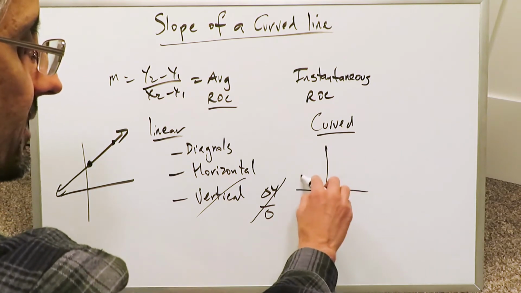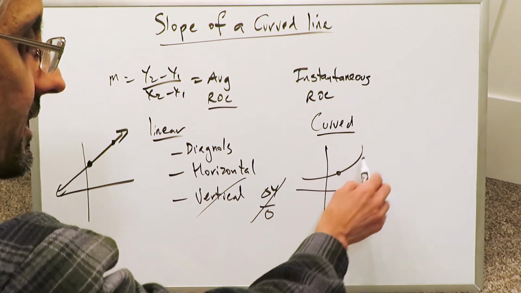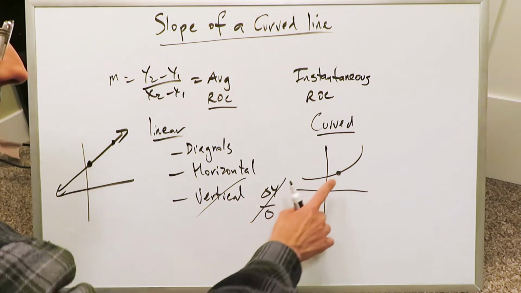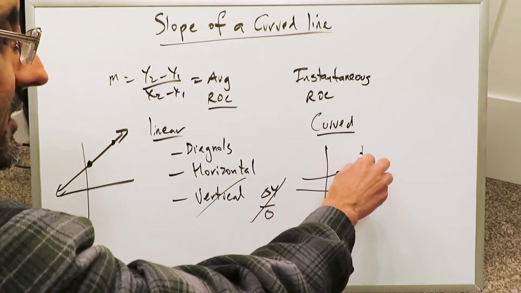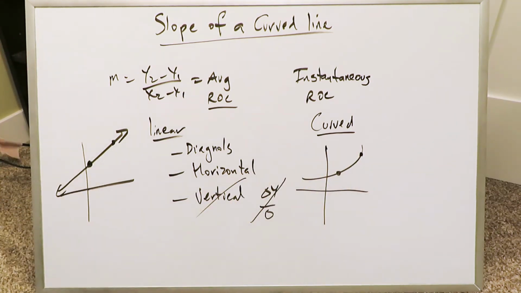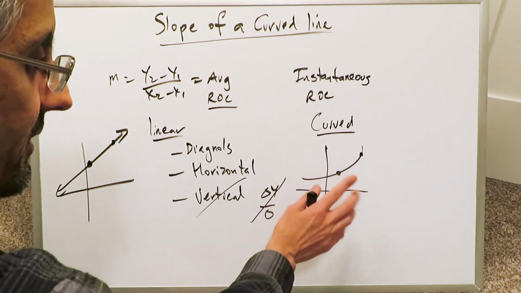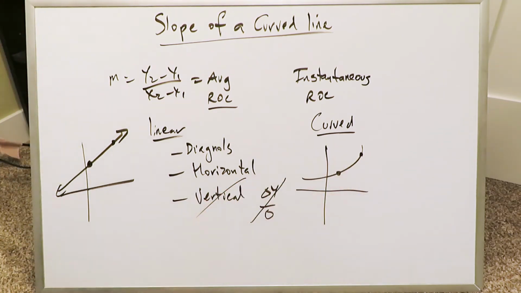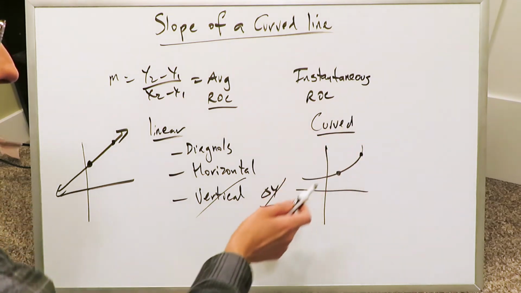Let's draw you a curved line. If you are looking at a curved line, you pick a point here and you were to look at the slope here, it would be very much different than a slope at another point on that same curve. How your curve is, the slope will vary based on that curve. Anyhow, you're thinking about instantaneous rate of change.